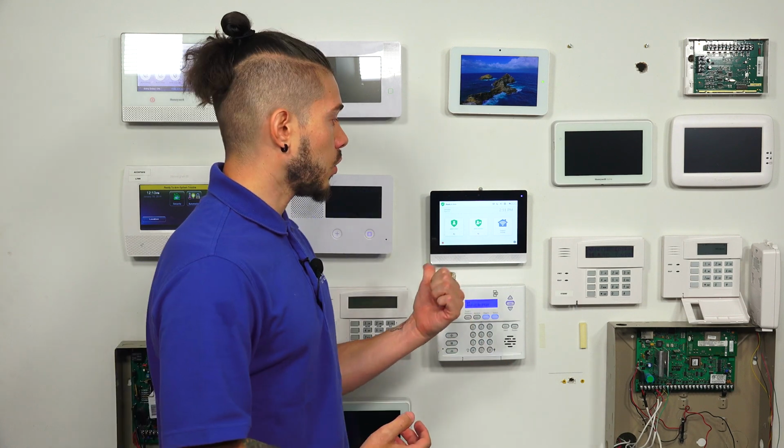So the system actually holds up to 100 different zones, so that could be 100 different sensors, and it works with the new 2 gig encrypted series of sensors. It is backwards compatible with Honeywell 5800 series sensors, and it is also compatible with the normal 2 gig sensors as well. 2 gig has the encrypted ones and the non-encrypted ones. Honeywell has the 5800s. If you have Honeywell 6 series or Pro 6 series sensors, those will not work with the system. Only the Honeywell 5800s will work with the 2 gig edge.